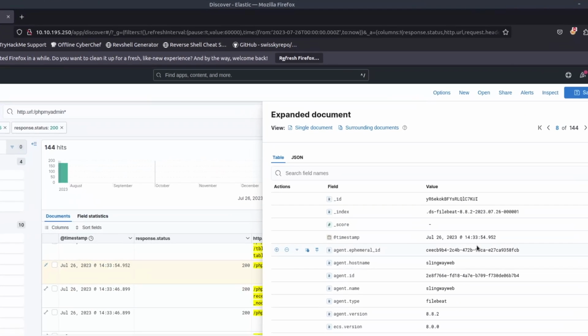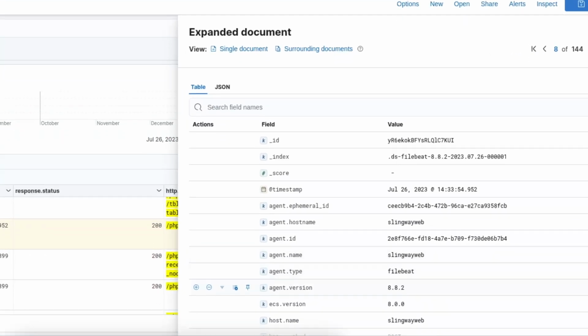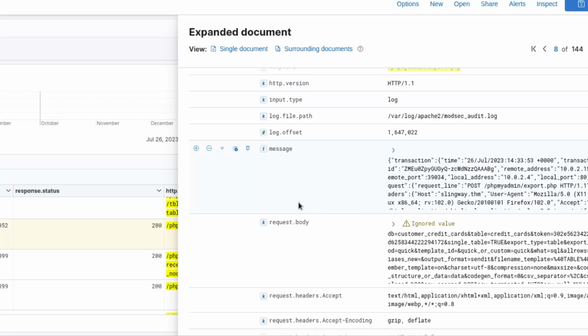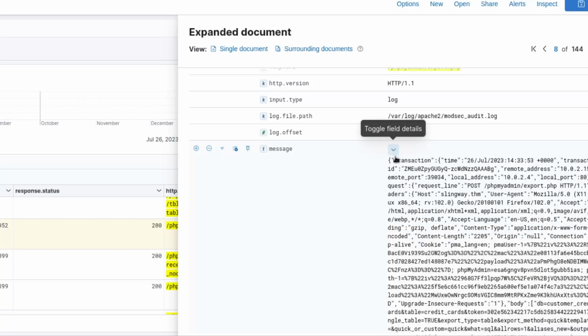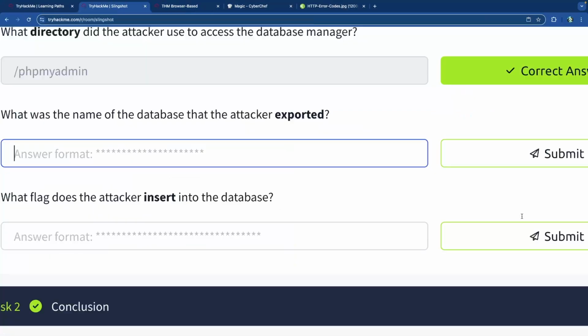All right, so here's what we got. And then we're going to try to find the actual meat and bones of this message here, this export file. There we go, so we got our message. Let's try to expand the message. This requires a little bit of an analytical eye, but if you know what you're looking for, you can try to search for it. There is a portion right here where the body of the message starts, and at the very beginning we have DB database equals customer credit cards, and I think that's probably it, customer credit cards.